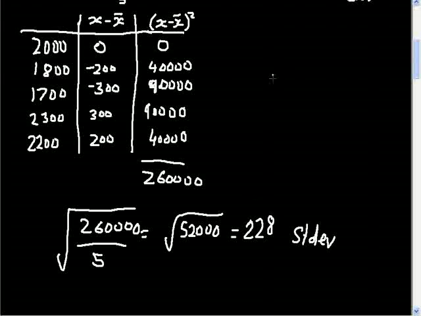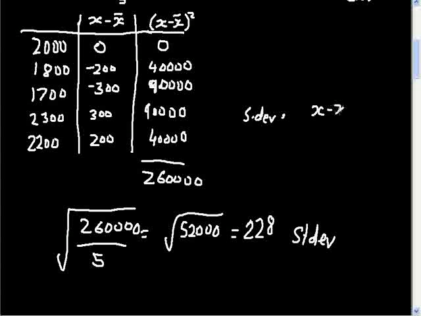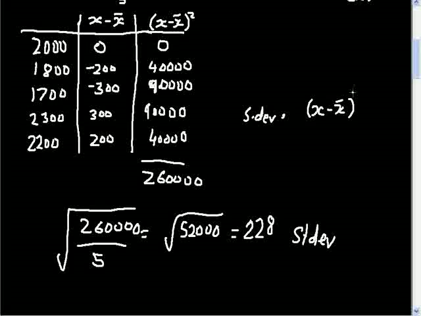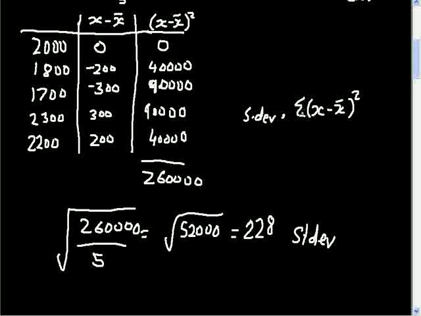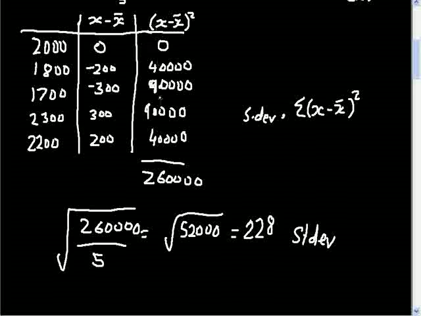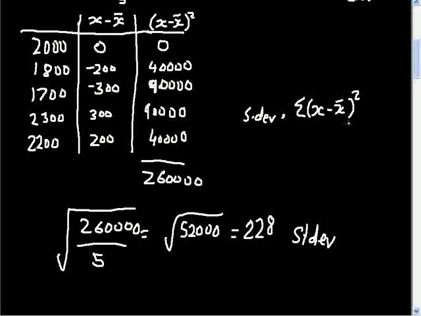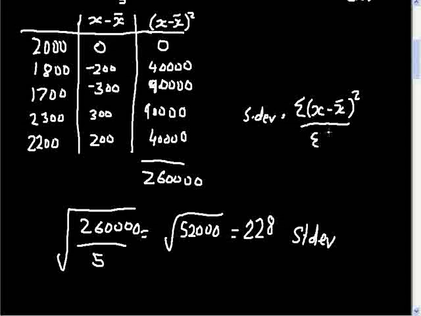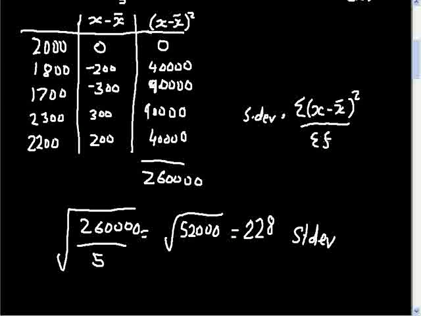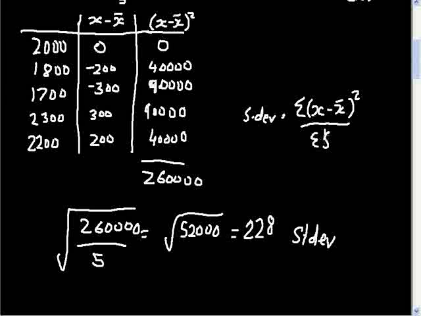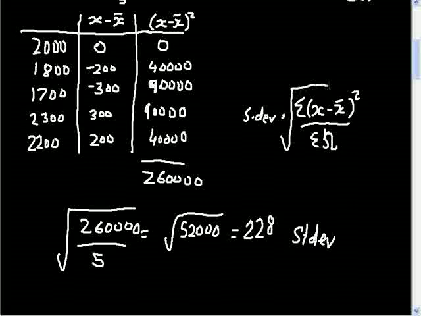Right, so the standard formula to work out the standard deviation is this. It's x minus x bar, whole thing squared. Sum of, so you're adding each of the squared differences from the mean, and you're going to divide that by the sum of frequency, the total number of points. Or I should say, in this instance, because it's not a frequency table, I should just say that's n. And that whole result is square rooted.